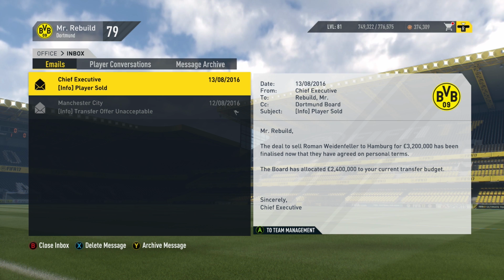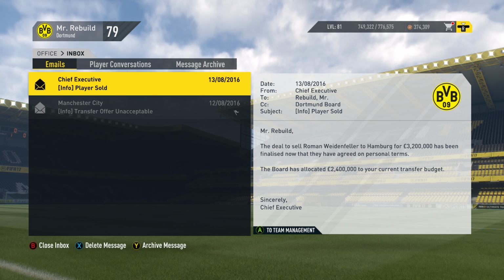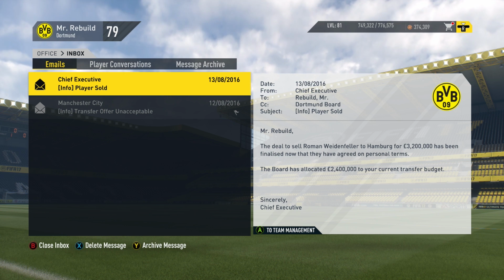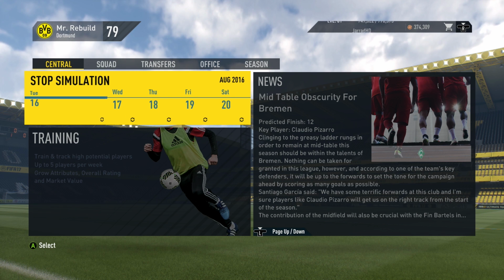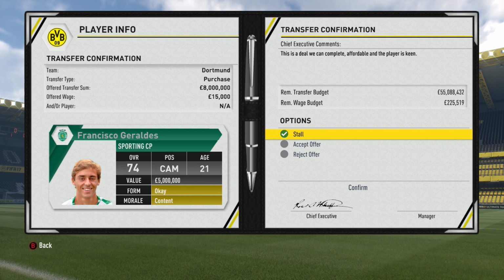I think we have enough money now where we need to start putting some money into some investment players so that we can get them this season, sell them on, and have a lot of money to bring in a world-class player. Next season, that is. Unless of course we win the Champions League in this season, and there's no need for a second season, but realistically, that's not going to happen. So the first investment player we are bringing in is Francisco Giraldez. I apologize if I'm pronouncing that wrong, but he comes from Sporting. I think they're in our Champions League group as well, which helps, but 74 rated attacking midfielder.